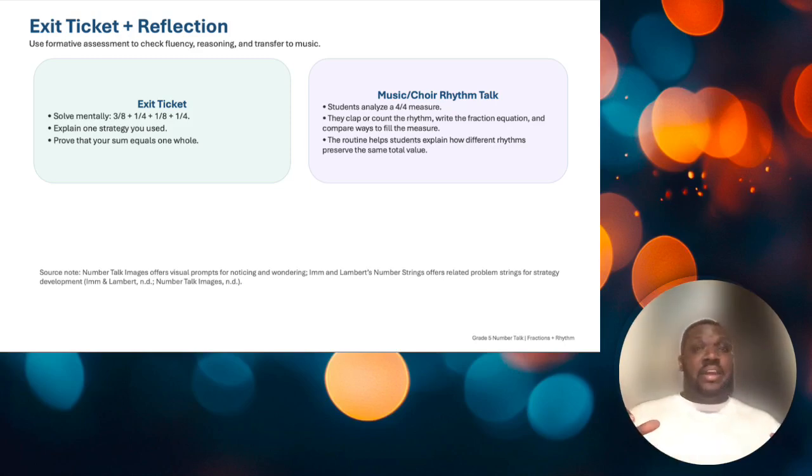So now, instead of just trying to get to a solution, they now have to fill in blanks, which I think will help them in terms of being able to read different rhythms, but also know that despite whatever the rhythm is, it all has to be able to equal one.